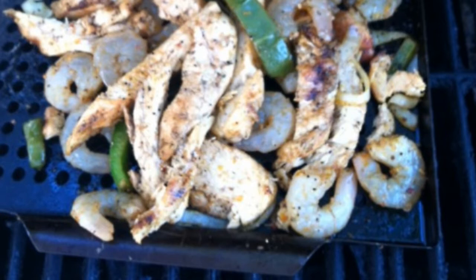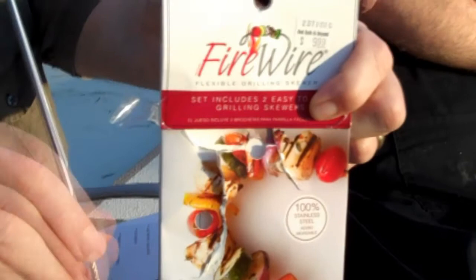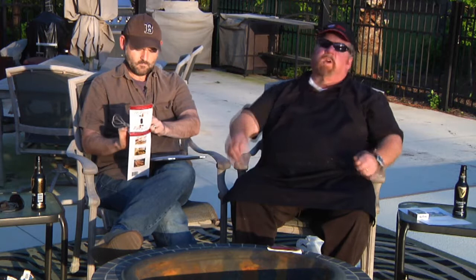Our gadget this week: it was my birthday about a week or so ago, and I got a bunch of different things, but one of them was this. It's called the Firewire flexible grilling skewer. What a great idea that is, Bill. This is one of those things that when you look at it, you kind of pop yourself in the head and say, man, why didn't I think of that? Basically it's braided stainless wire with a little toothpick-kind of spear on the end, like a probe. All you do is run your meats and vegetables down the wire, and you can do pretty much whatever you want because it's flexible. You can run them around a circle or in an S pattern, however you want to do it. That is a fantastic idea.